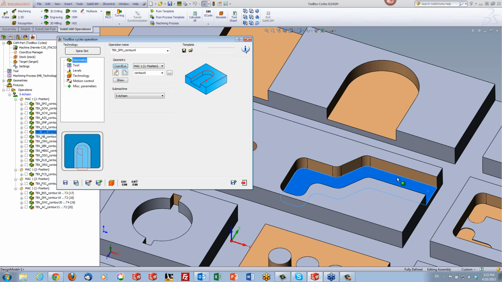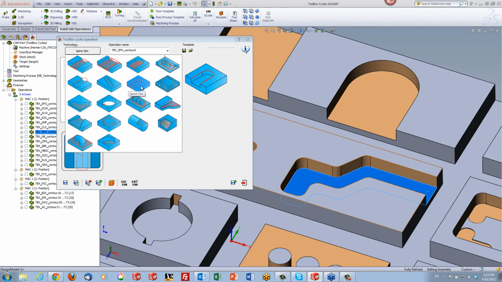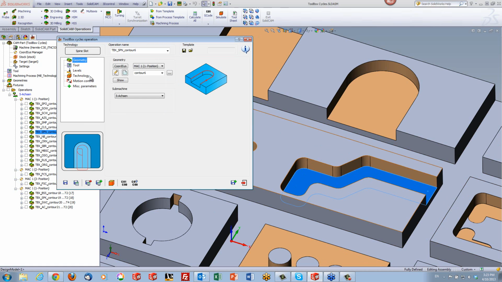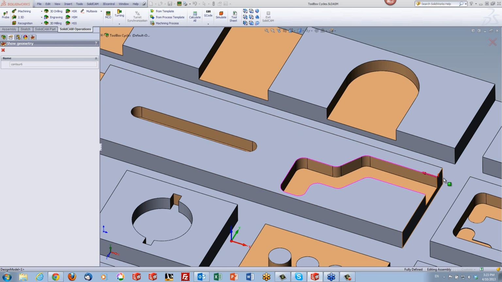And it actually has a specific way it acts when it goes around the corners. Choosing it from here would be, as I said, the spine slot. And my geometry is the edge over here. No need to close it at the end.